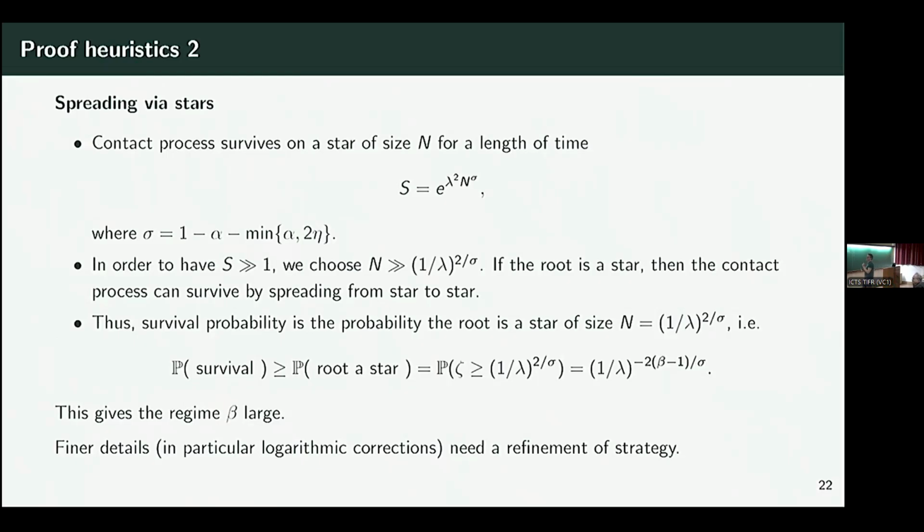And then the second strategy is that you assume that the probability is essentially dominated by your starting vertex being a star in exactly the same sense that we had before. And then the survival probability is exactly just the probability that the root is a star. And then all the work goes into showing that if your initial vertex is a star, then you can transmit the disease. And that again lets you calculate these exponents. I'm happy to explain more to you over the next week.